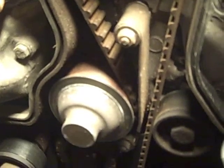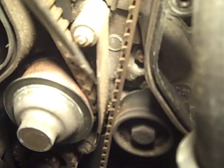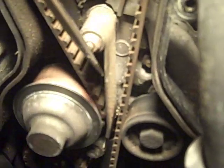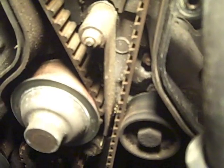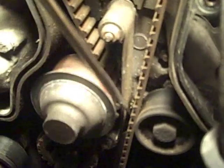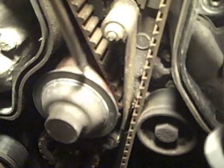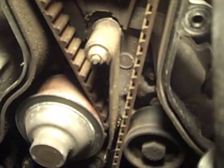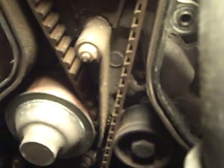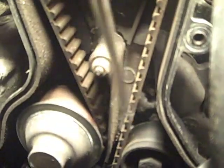The way to identify whether you have an updated water pump is if it has this belt guard in place. It has this belt guard because only the updated water pumps have the mounting studs and the provision to mount this guard, which kept the belt from flying away from the water pump in the event the car was cold and freshly started. Porsche identified this as a problem early in the life of 944s and accordingly updated the water pump to include these two studs and this belt guard.